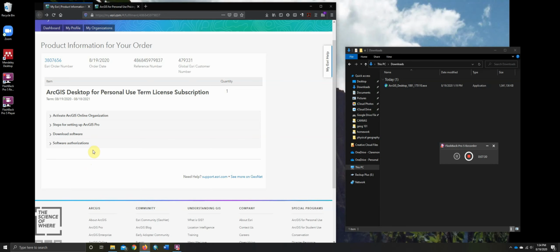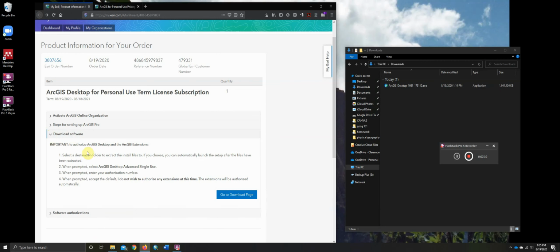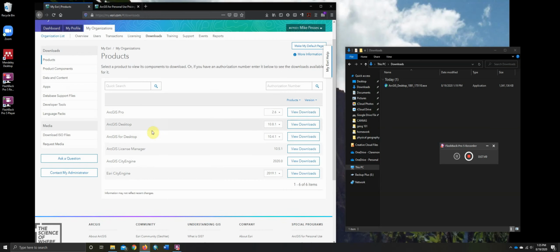But it'll be some lengthy code. You're going to put that in somewhere down the road. So just remember that's where you find it. And then download software. If you click on this, it'll tell you, hey, you got some stuff, and here's what you're going to do.